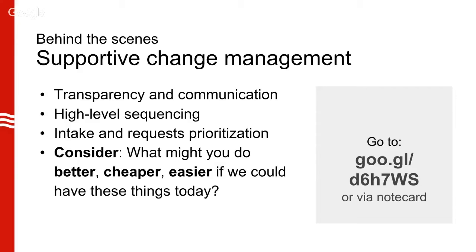One of the things that I would like to ask folks to think about, either in the feedback cards or in the Google Sheet, is what would you use the stuff you're going to hear about today for if it existed right now? What would be easier? What could you do faster? What could you do cheaper, et cetera? What are the things that you could do to enable your business if you had some of these things today? That might give us a sense of what's important to the folks who are participating in this effort.